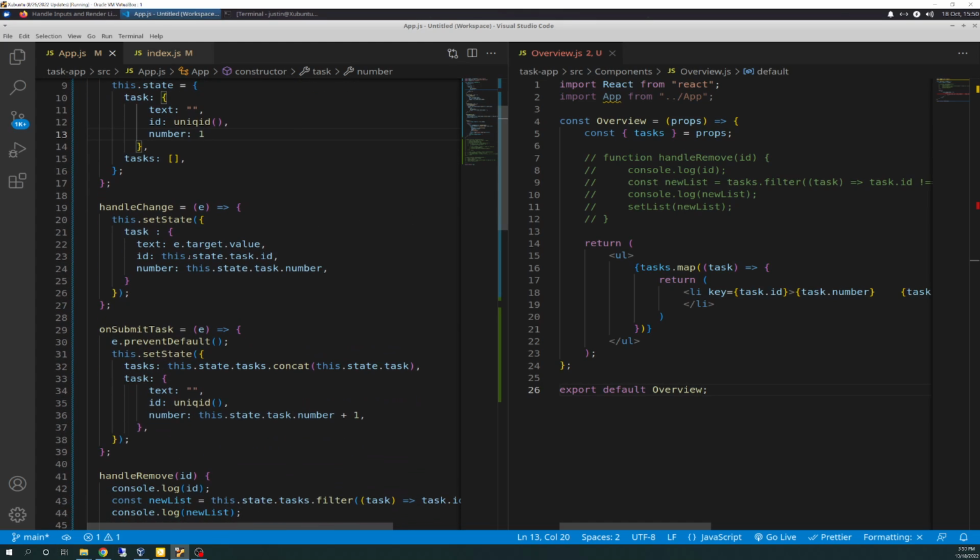And then in the handle change, whenever something is typed in the field of the text box, the value takes on this.state.task.number, whatever is currently in the state.